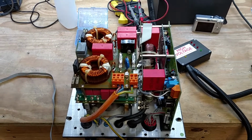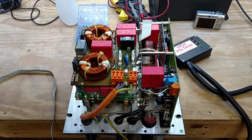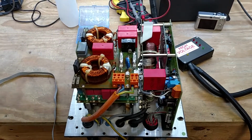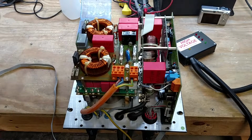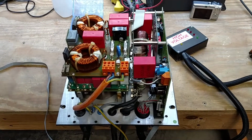There should be a video like an introduction, and then about the repair, and then there should be a time-lapse video if that came out really well, and now of the actual repair. And now this is the moment of truth. I'm going to plug it in.